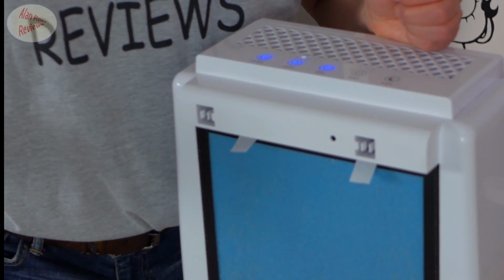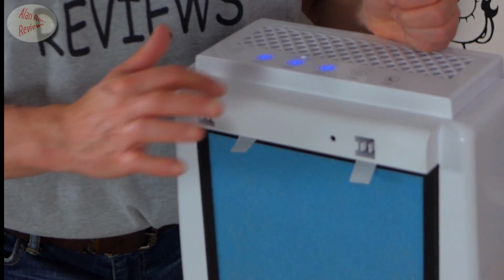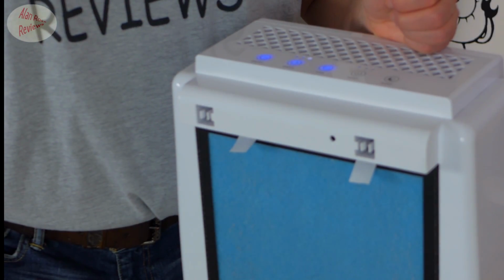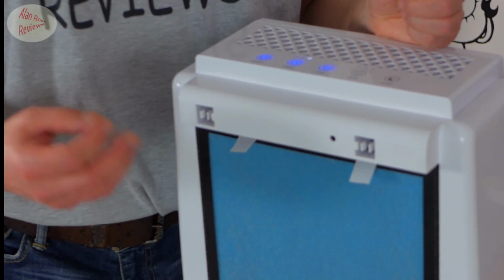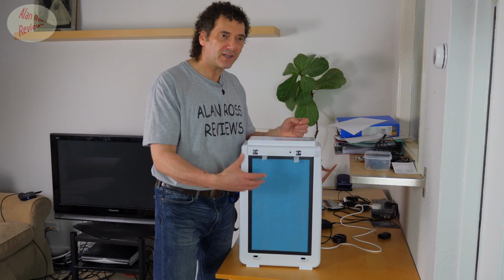Level 2. Now, that's not too loud, that's not too bad. That's the highest level, you can certainly hear it. But again, nothing terrible. I will say, in use, it does have a slight whine to it. So it's not the highest quality fan.